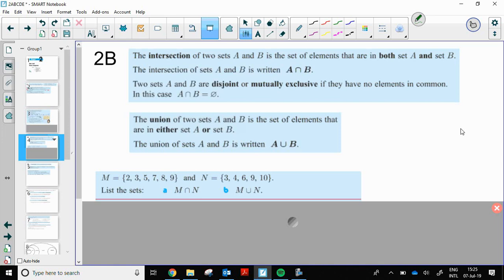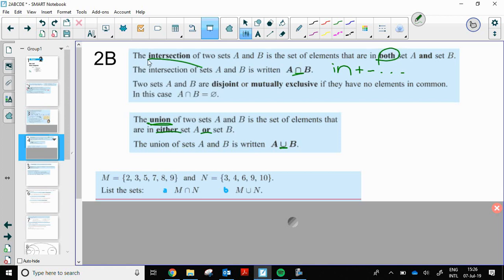So we have the intersection of two sets is all the elements that are in both of them. And we use this notation for that. I like to think of that symbol as being like the letter N in the word intersection. Compare that to down below. We have the union of two sets are all the elements that are in either A or B. And our symbol for that, that looks like a U clearly for the word union.